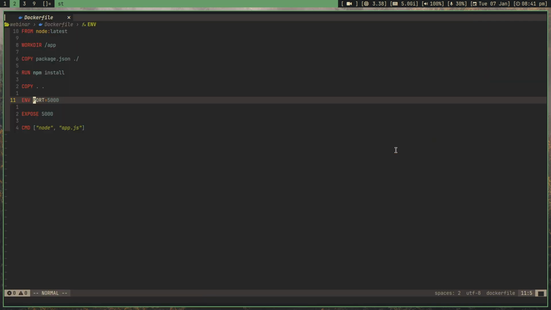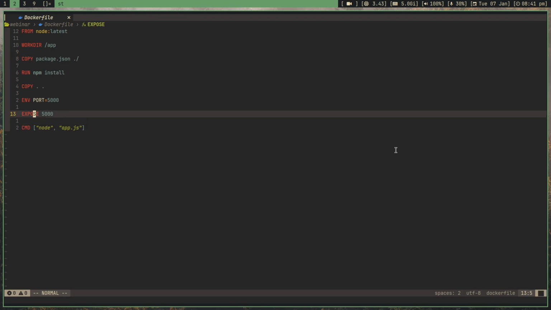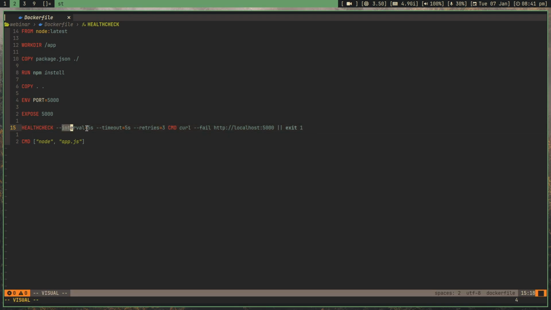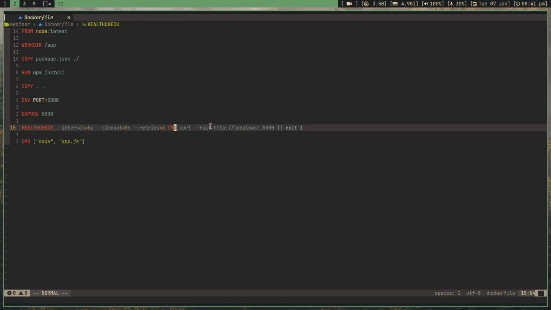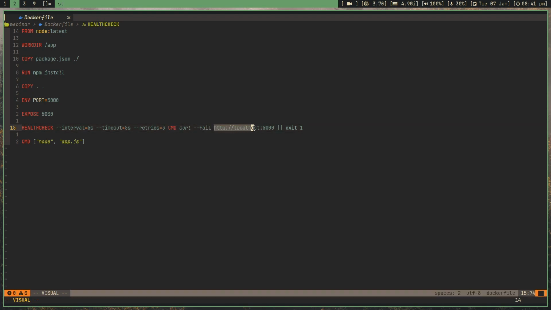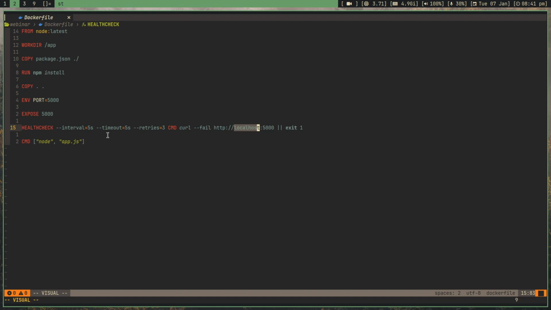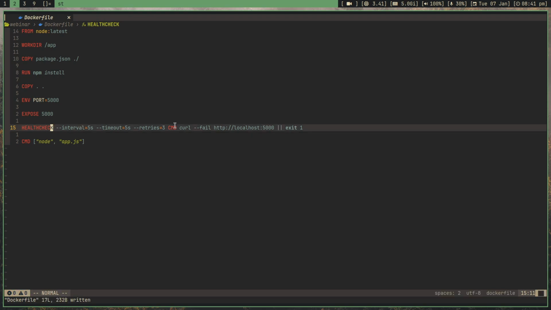So basically you can define health checks. Let this thing suggest one. The health check interval is 5 seconds, timeout is 5 seconds, retries is 3, and it would just curl the localhost port, or else it'll throw an error. So basically it's a simple health check. It's just pinging my app, my express server, and if that fails, the health check will say that it's not healthy, right? So let's just include the health check because why not?